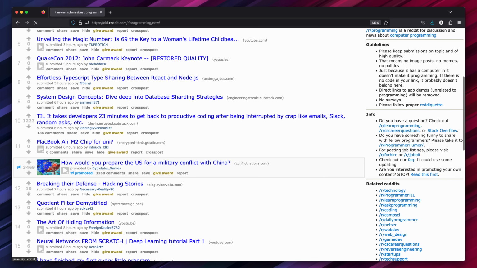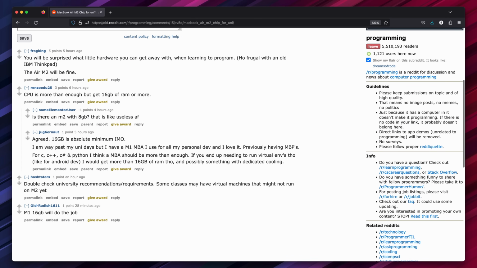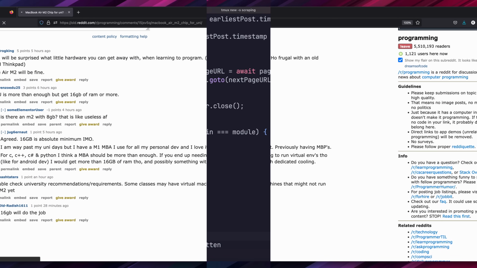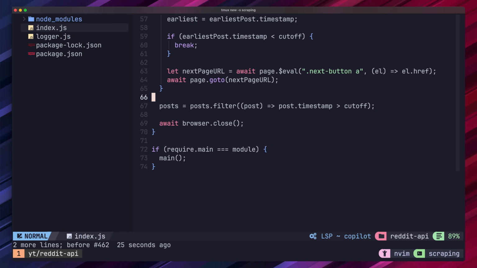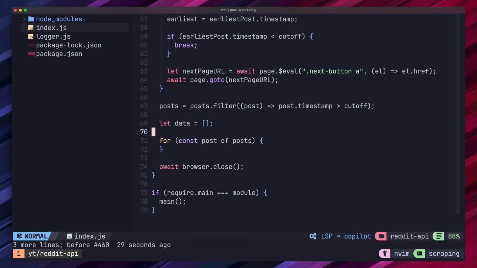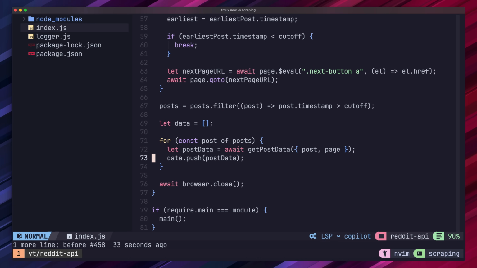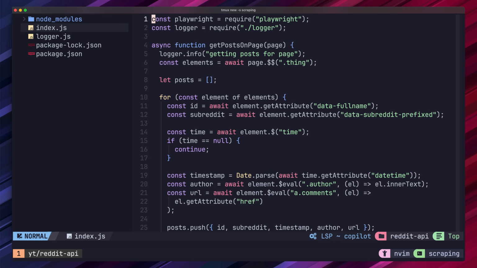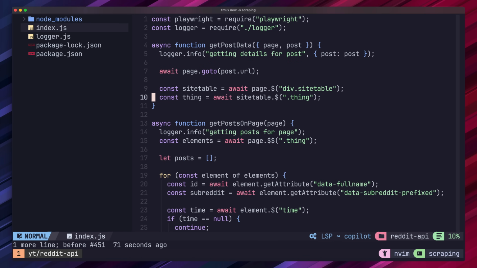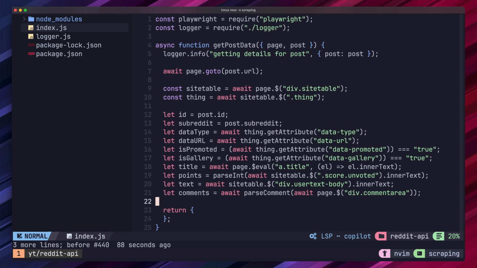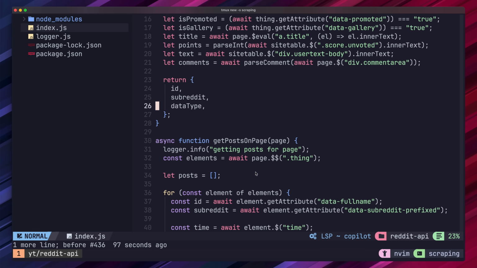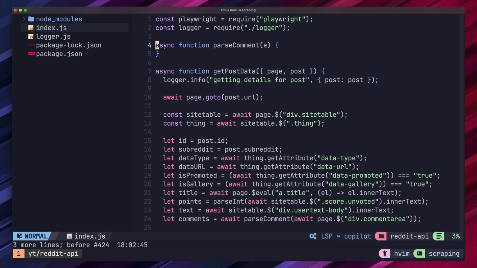To do this, I would need to travel to each post's page and pull out all of the data there. Back in my code, I first added a filter to the posts to remove any that were older than 24 hours. I chose 24 hours as it felt like the majority of engagement came within that time frame. Then I would iterate over every post, navigate to its comments page, and pull out all of the data there. I decided to use this comments page as the source of truth, and pulled out all of the post data, including the author and the content. Then I looked at pulling the individual comments out themselves.